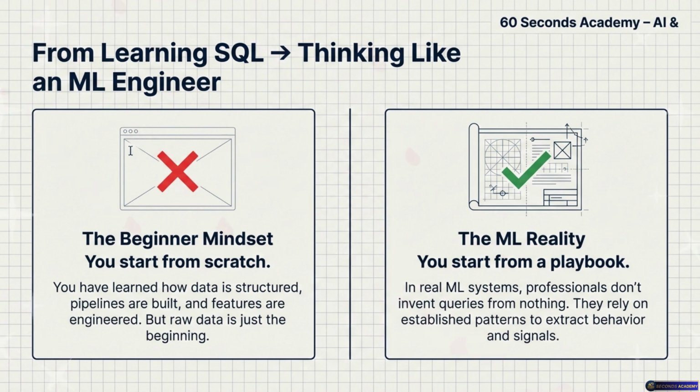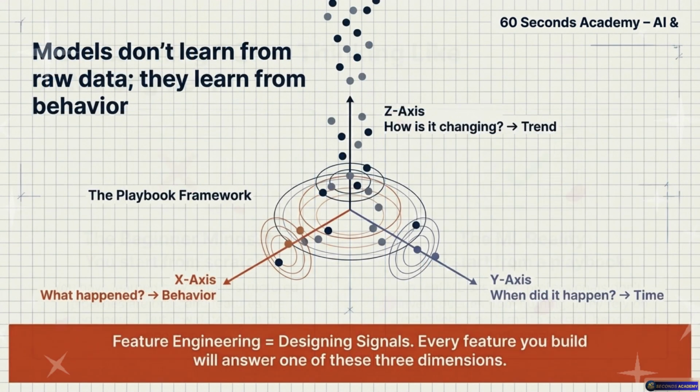And to really grasp those 10 patterns, we first have to redefine what feature engineering actually means, because a lot of developers coming from traditional software engineering hear that term, and they just assume it means cleaning up messy data. Like handling missing values or standardizing dates, that sort of thing. Yeah, exactly. But a much more accurate mental model is this: feature engineering is designing signals. Designing signals. Okay, walk us through how that differs from just preparing data.